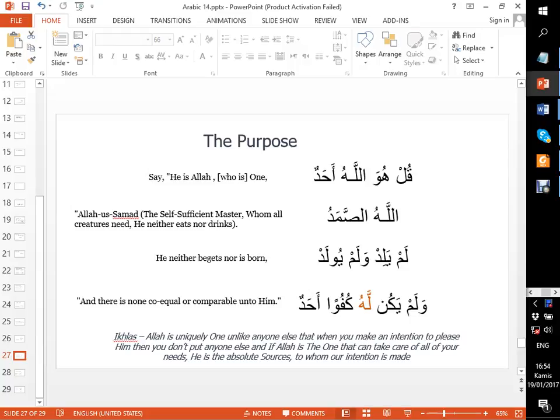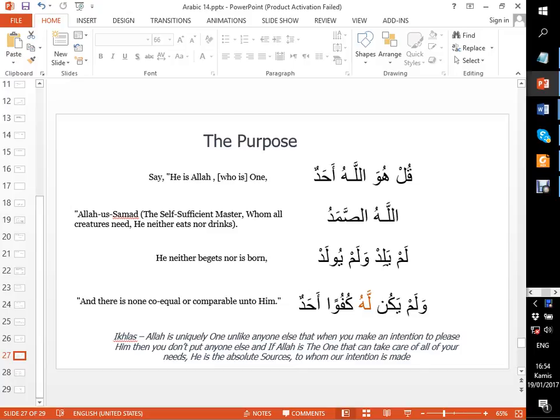And also the conclusion for the usage of Ahad is because the usage is very unique. It's not only the one, but uniquely one. So exclusive only to Him. It's so exclusive, so unique. So why? Because Allah is so much. This is a very simple explanation about what Allah is about.